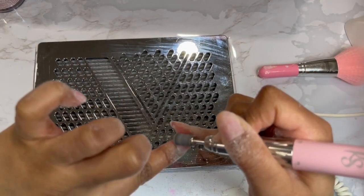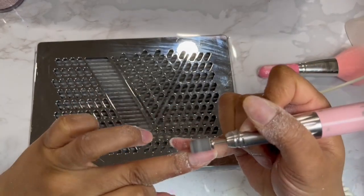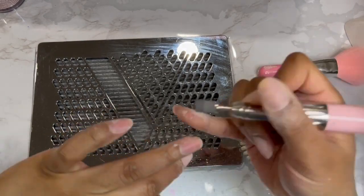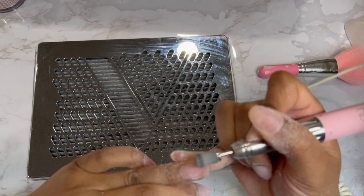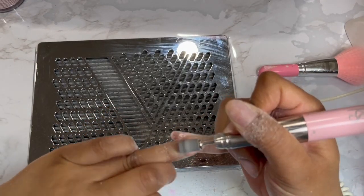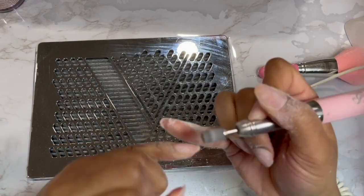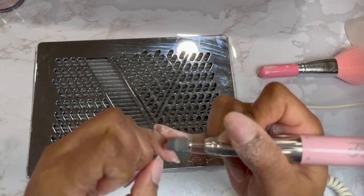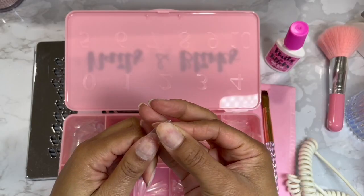I do really love a good fine sanding band, but I feel that using a medium grit kind of helps better to remove any of the oils from your nails. I feel like a fine sanding band sometimes can just buff the nail instead of really getting a good etch without damaging the nail, which is why I've started to use more of a medium grit instead of a fine grit on my sanding bands. And then once I'm done here, I'm just gonna clean up my natural nails and get all the dust and debris off of there.